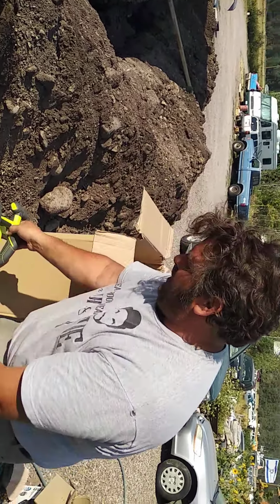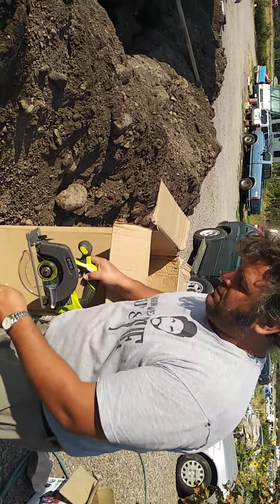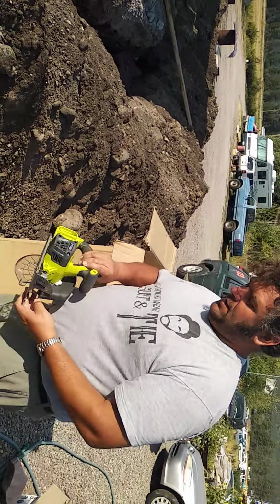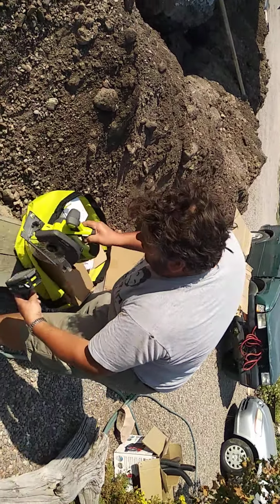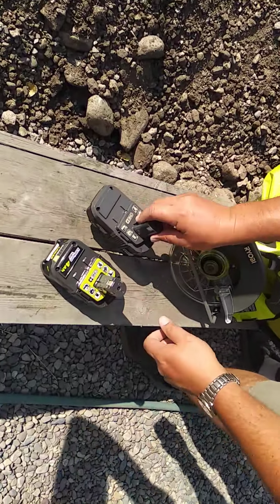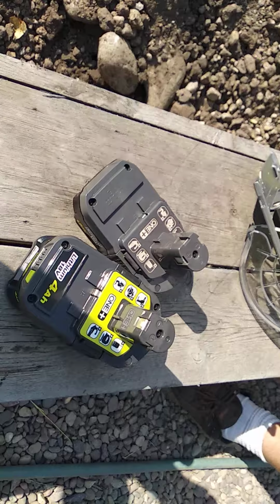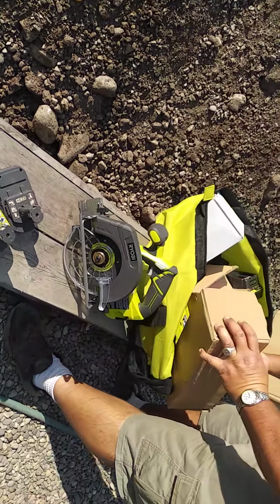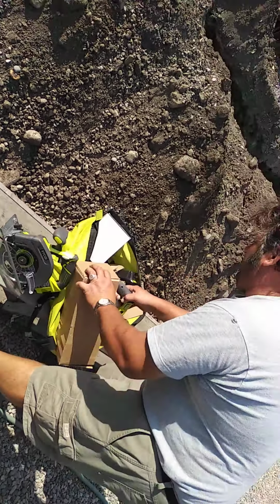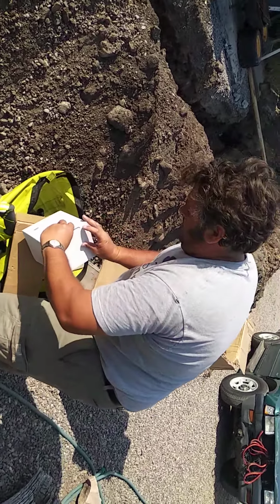So far we've got a Ryobi skill saw here. This is a 6.5 inch according to this book here. So got that. I've got a lithium battery. We got the 1+ battery. It's a 4 amp and a 1.5 amp. It's nice to have a little one too, if you're carrying the screwdriver around, you don't want to have extra weight going with you. Let's take a look at what else we got here. Good thing that's not going to fall off. Let's see what that is.